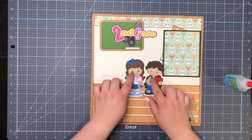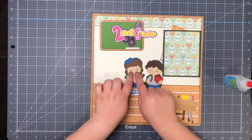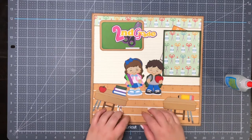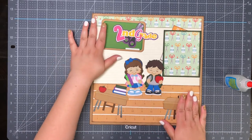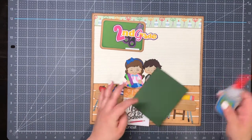You know, as an afterthought, I actually thought about putting little face masks on their little faces, but I totally forgot. I could always go back to it and add it. I just thought it would be a cute idea.